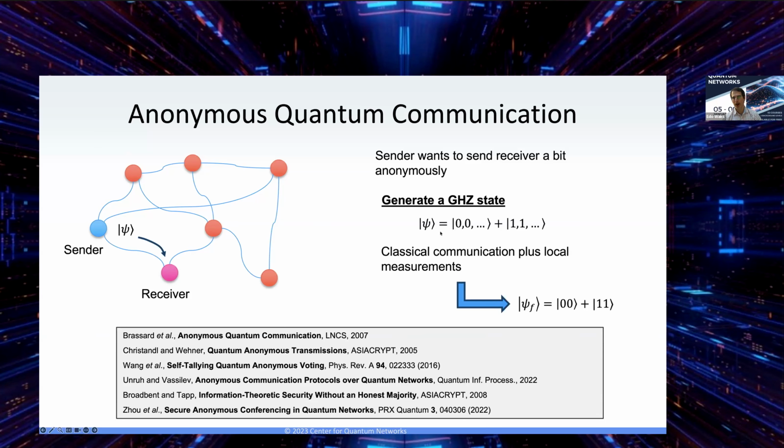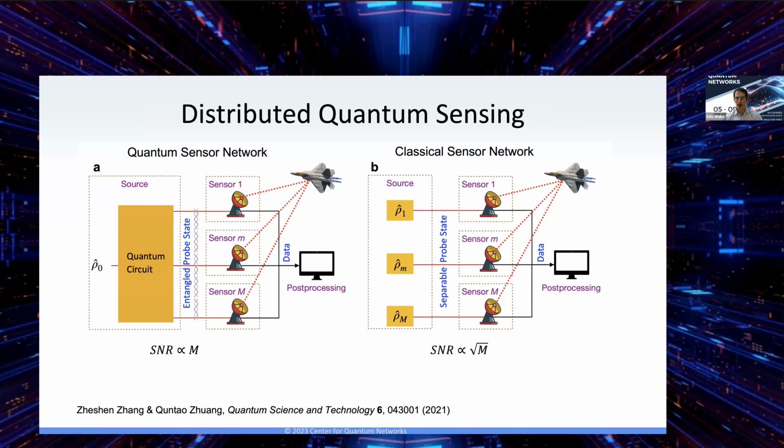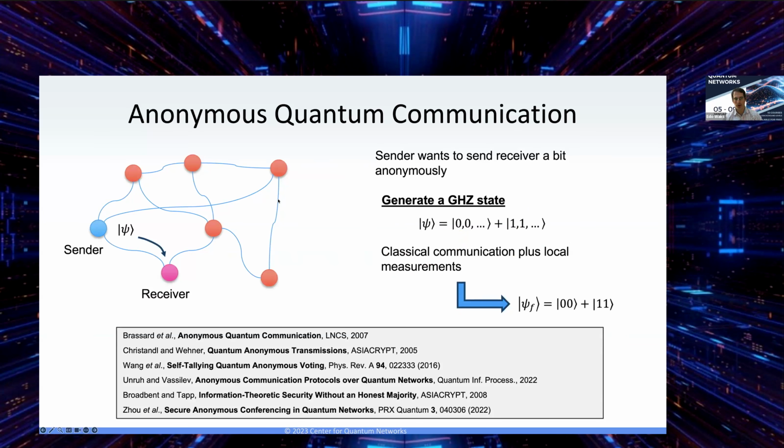In other words, it requires us to establish what's known as a GHZ state, where there's a qubit in each node of the network, including the sender and receiver. And all of those qubits are collectively entangled together in a state where they're all zeros or all ones. This is known as a GHZ state. And this kind of entanglement is almost impossible to generate through direct transmission. It really requires many qubits in the network that can store information and successfully exchange it over multiple links.